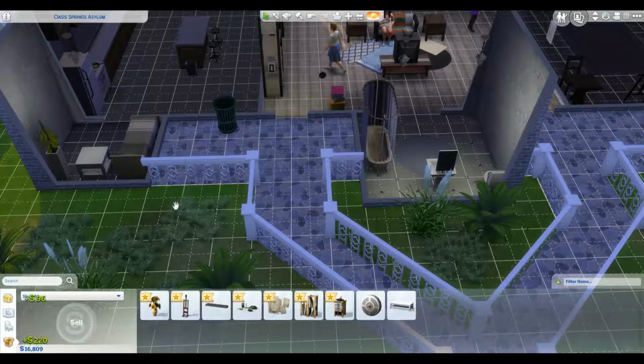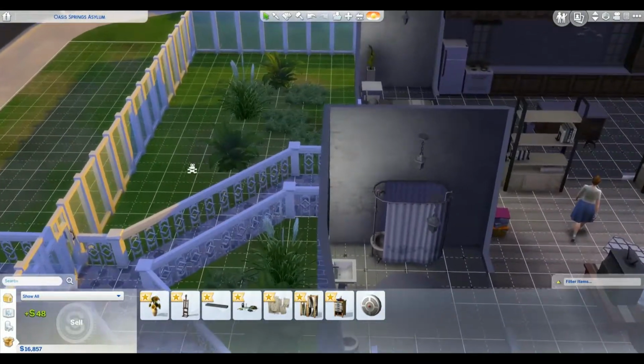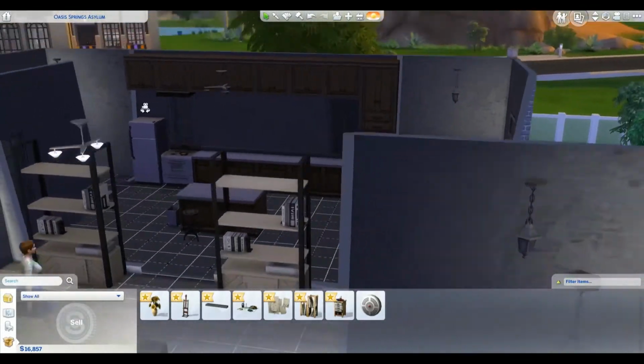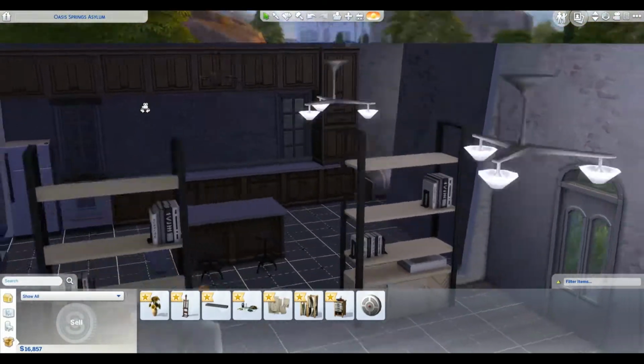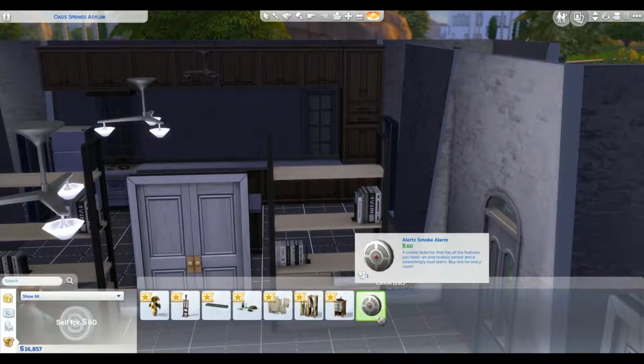I don't think, I'm trying to remember, I don't use pools very often. I don't think there's like a diving board or anything like that, right? Is there? Do we have a fire alarm? I don't think we do. I'm gonna put that up. Are we allowed to have a smoke alarm?